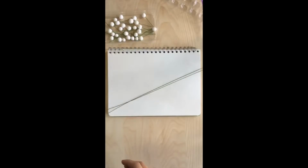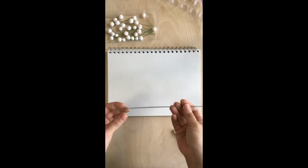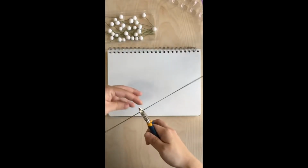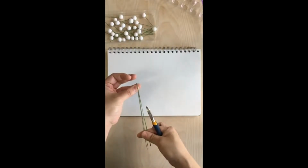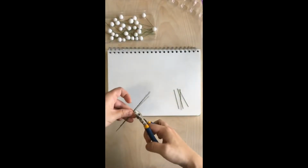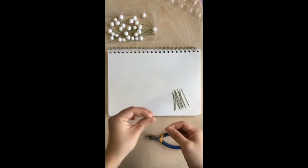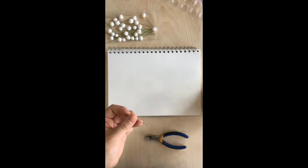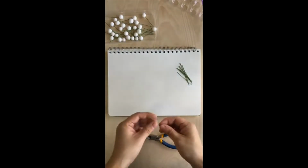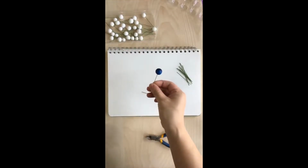So I usually use the cheapest gauge I have for the berry branches, or the berry stems, because it's not that important how they hold up. Usually they're glued together fairly tightly, so from my perspective it doesn't really matter what the quality of the stems are. This here I think is a 24 or 22, so it's a little bit thicker, cloth wrapped. I do like it cloth wrapped, and I find that it goes into the berries a lot smoother. So this here is what we're looking at in terms of the end result.